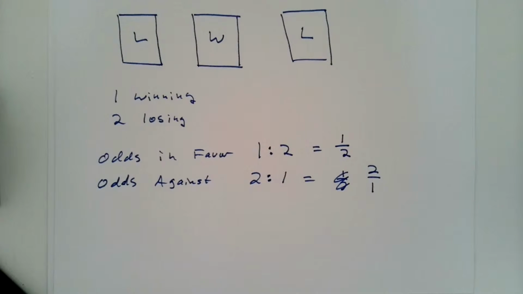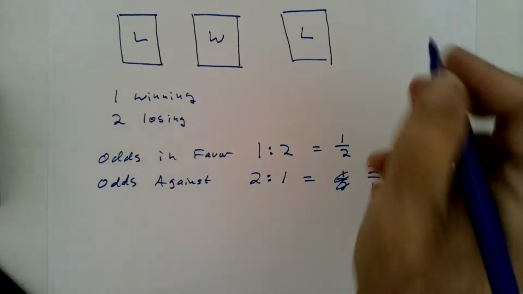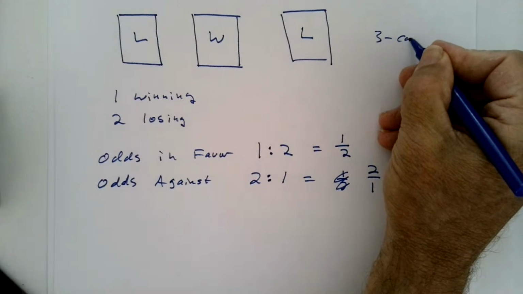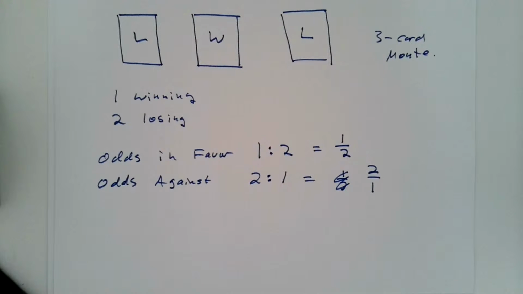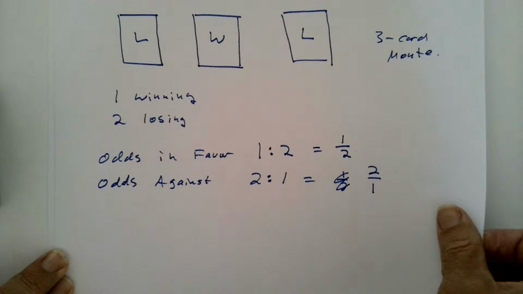Now, I just want to give you a warning. There is a standard con game called 3-card Monte. Never play that if you find yourself in a city where someone is trying to hustle. That game is easily fixed by the gentleman dealing the cards. So do some research and you'll see it's not a good idea.